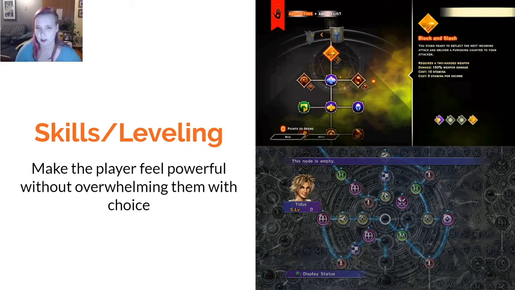One of the many cool things about FF10 was the Sphere Grid, which at the time took an RPG level up system that was largely outside the player's control and put it into the hands of the players using a very unique interface. So note that you can't choose just any stat increase, you have to follow a set path. But the path has enough branching points that it lets players feel in control while still maintaining game balance.